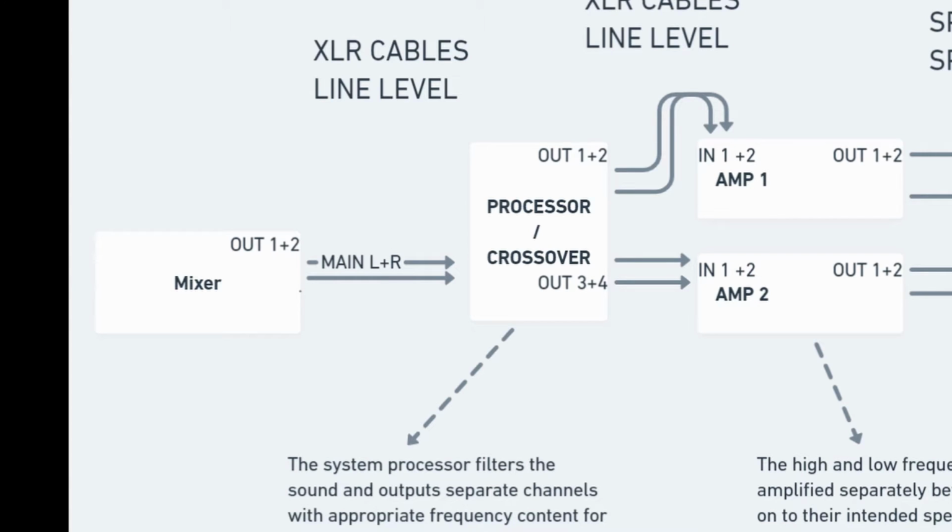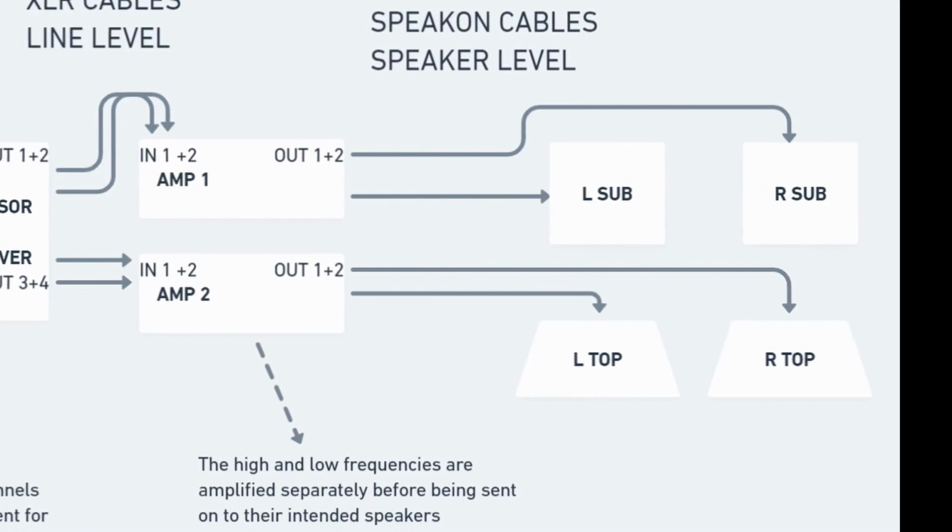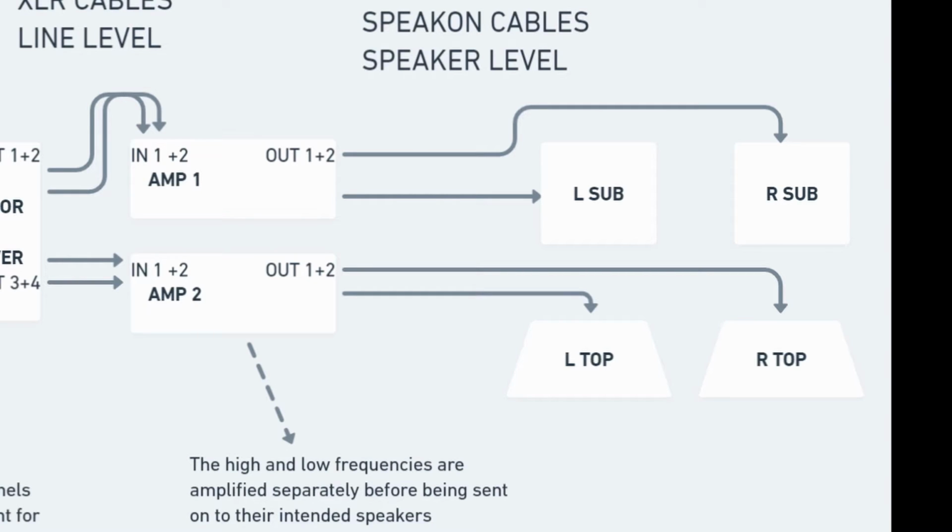So what do we need? We need a crossover, right? And that is simply a piece of equipment which takes your input signal, your mix, and chops it in specific places. It says below a certain frequency for the subs, above a certain frequency for the tops. Now you can find this in an external piece of equipment, right? So you just plug the output of your mixer into this crossover, or a processor it might be called. The system processor is another word for these things. And then it divides the frequency up, and then you can take that signal further on, and you could use 2 power amplifiers, one for the tops and one for the subs. Now you've got that separation that you need to get a cleaner reproduction of your sound.